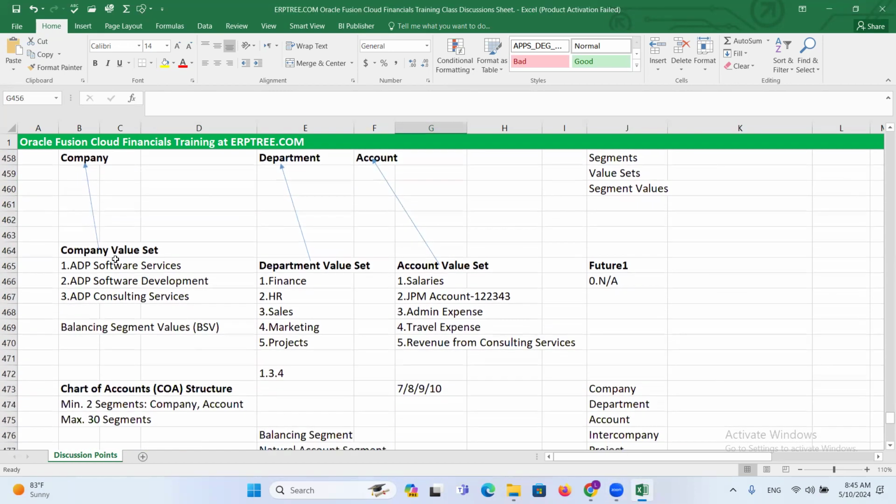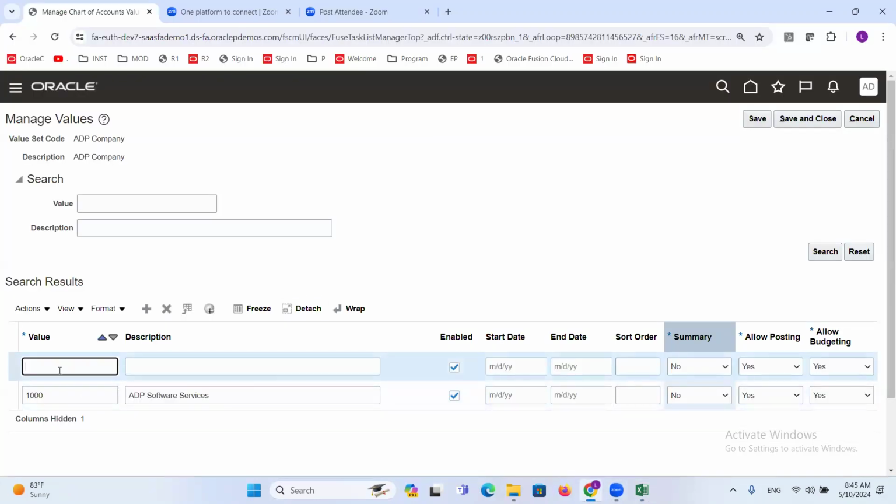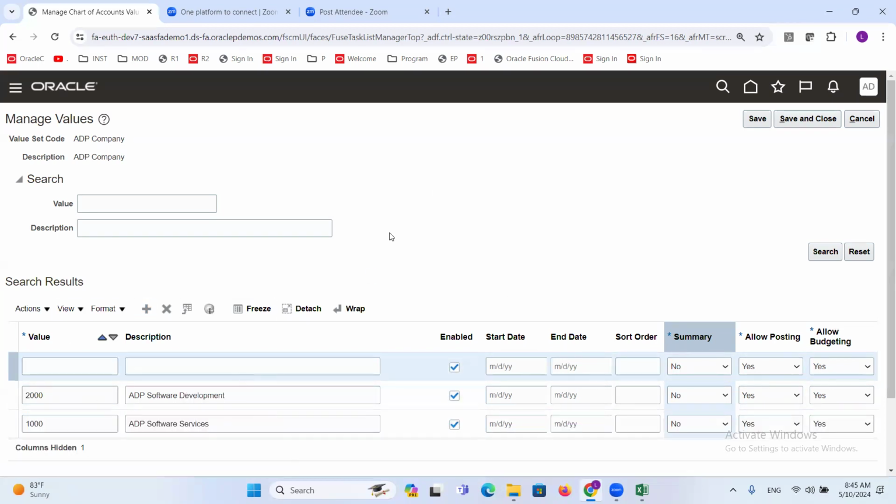Few more values. ADP Software Development, 2000. ADP Software Development. We are not going to change any value attributes. Accept as it is. Click on the plus icon.